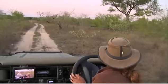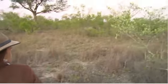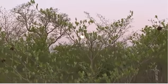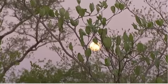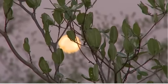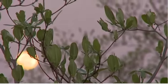The reason I've stopped is to give them a taste test. So here we go, here's a nice example of a silver cluster leaf tree that's getting its nice new velvety leaves. It's the one just off to my right here. And I know I got asked a question about the differences in vegetation and topography between Arethusa and Juma, and these are one of the biggest indicators as to one of the main differences, and that's the fact that Arethusa is quite a large seepline, and these plants are the perfect indication. And where we're sitting, we're almost completely surrounded by them.